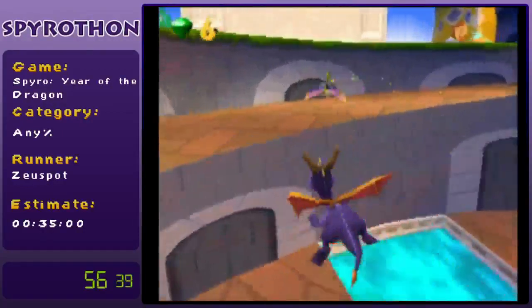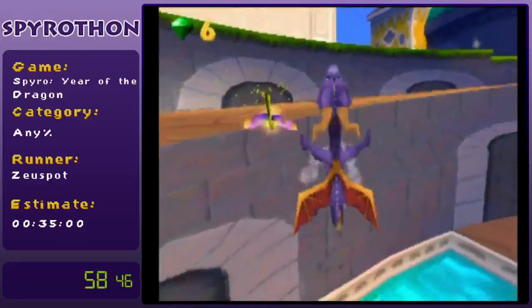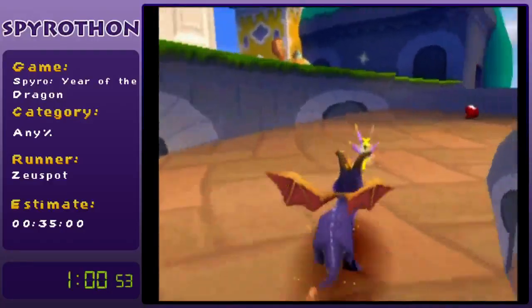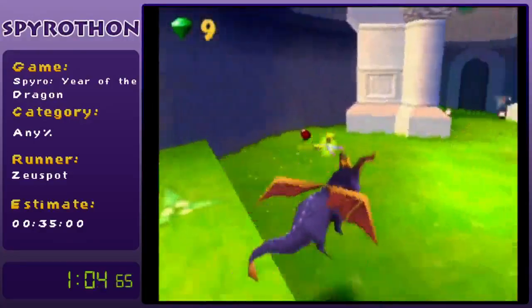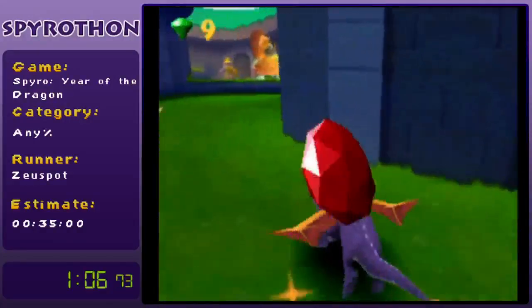Welcome to Spyro 3 19 egg. I'm missing all the proxies. Damn.